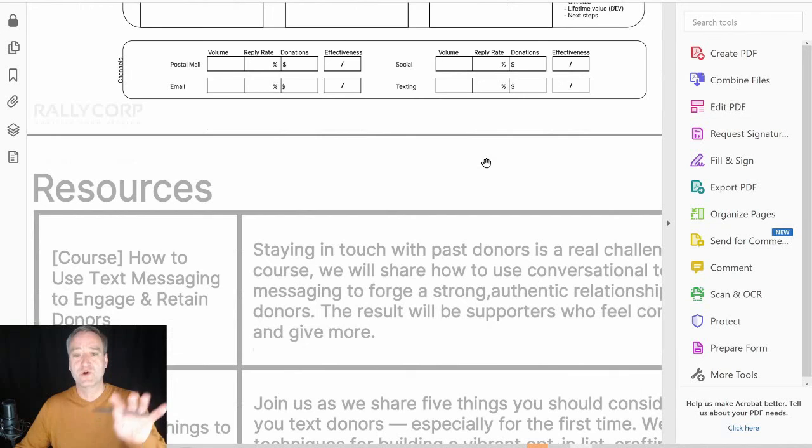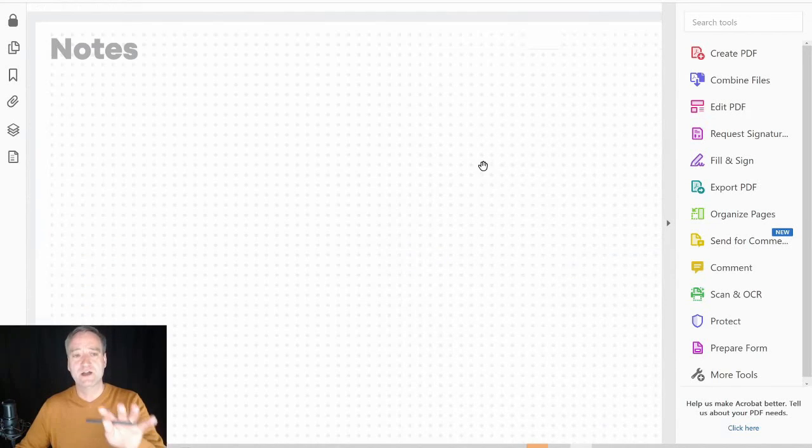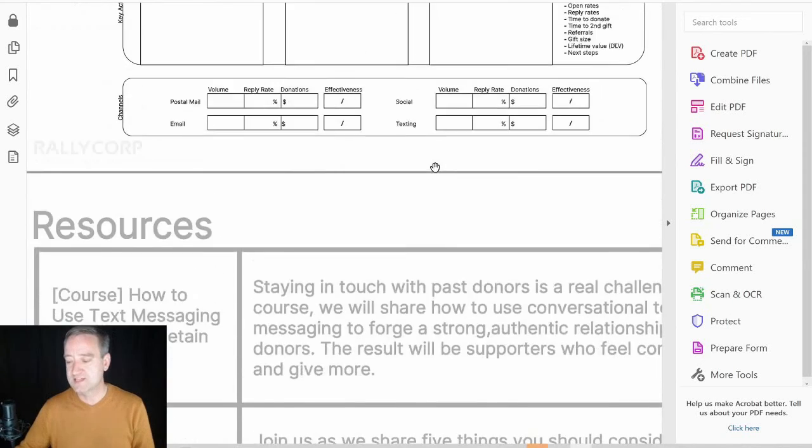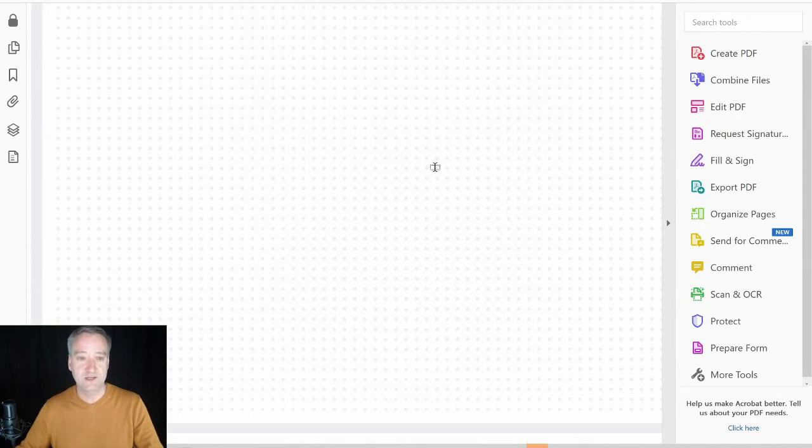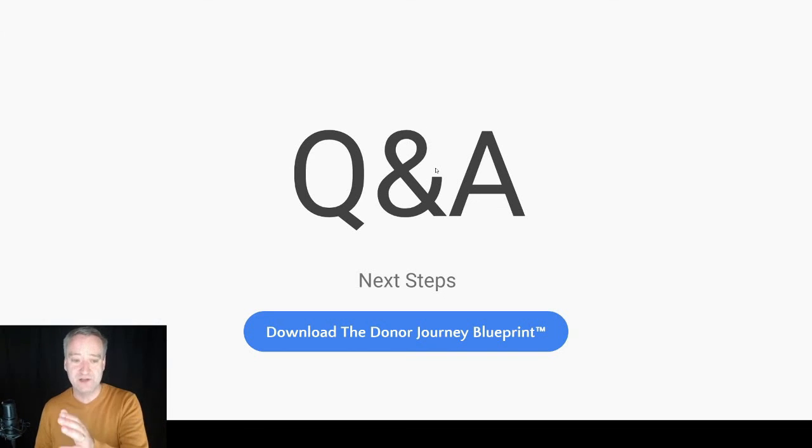If you join us for our next Text Gen Together, or stop by our website and schedule a consultation, we're more than happy to walk you through some ways that we have seen reduce the friction and bring that into alignment in all of our communication strategies. I wanted to share the Donor Journey Blueprint with you. Your call to action on this session is to go download that, take a look at it. There are some calls to action within it. Fill the forms in, and then join us for the next Text Gen Together, where we'll go through your donor journey blueprint if you feel comfortable sharing it, and we can walk through some ways that we're driving that. Okay, so that's the next step for you.